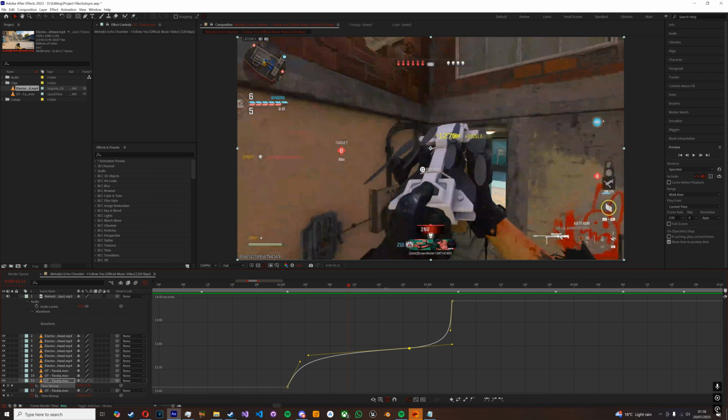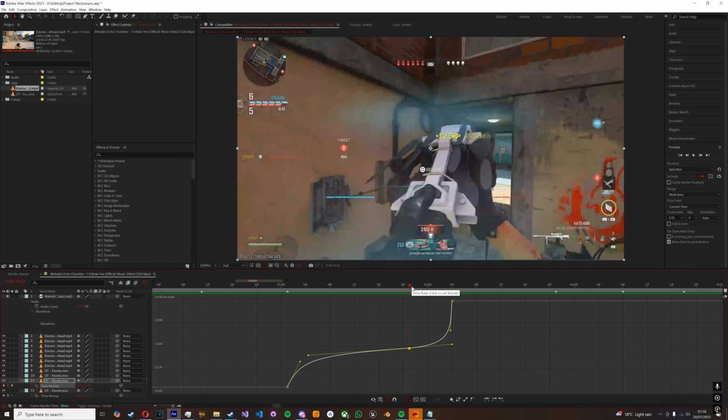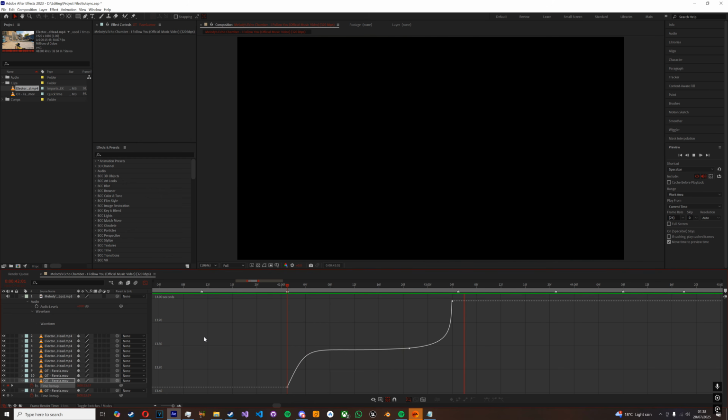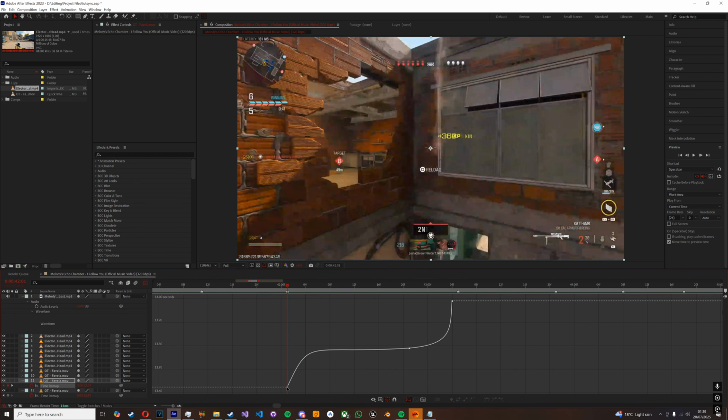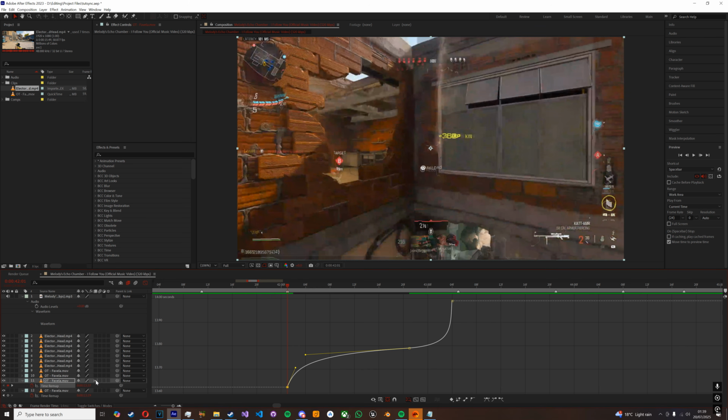Putting a third point in your time remap gives you more control over the curve that you're trying to edit. So you can make it a lot slower by dragging out these points. But something important about doing 3-point time remap is you want to make sure that it's always moving slightly up. Because if it doesn't, like for example it goes down a bit here, it's going to look goofy. Now, we have lag, but we don't want it to lag, so we're going to double click here to get frame interpolation.